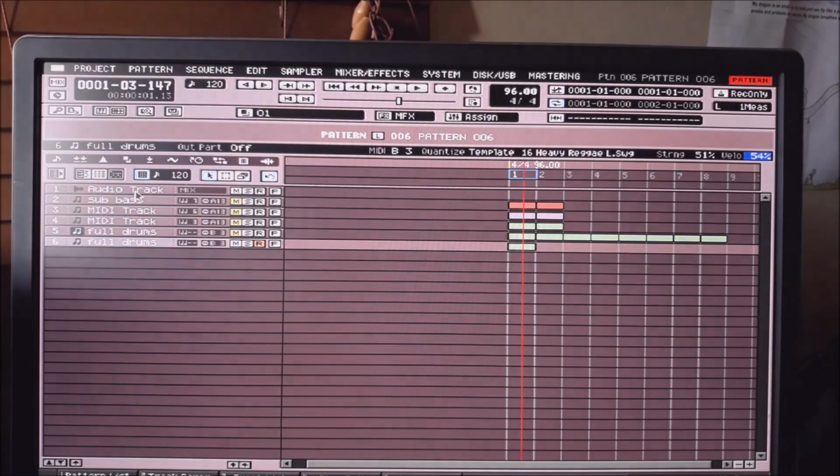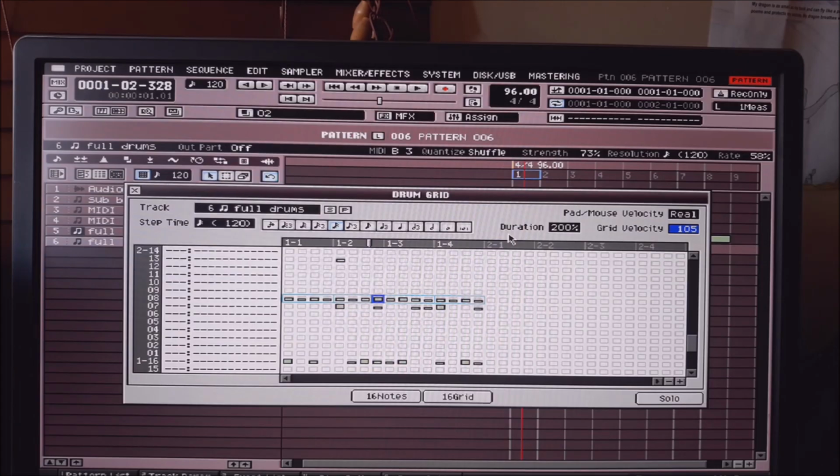Okay, today I want to go through some of the more uncommon features of the MV8800, more so entering in individual drum hits on the drum grid as opposed to real time hitting the drums. So without further ado, let's get straight into it.